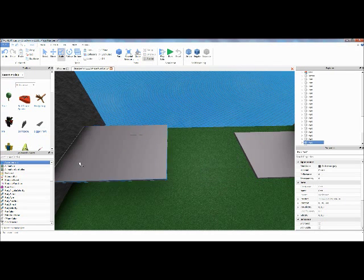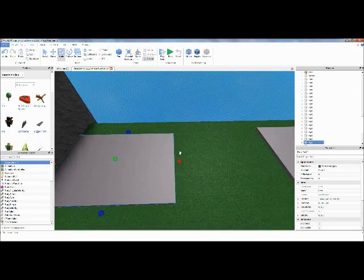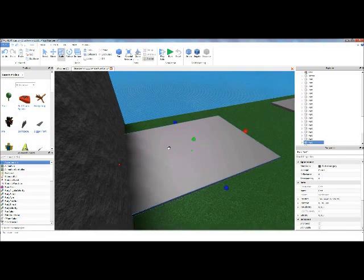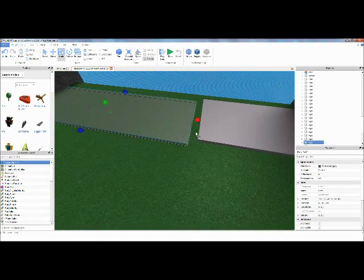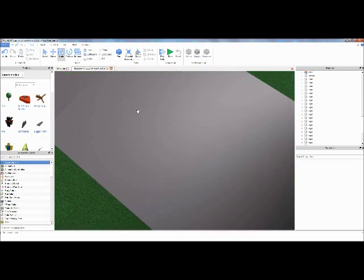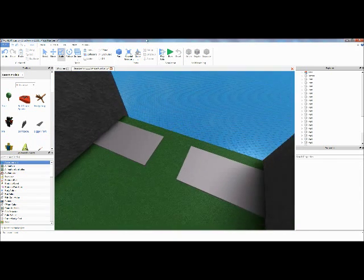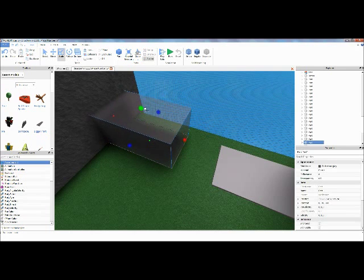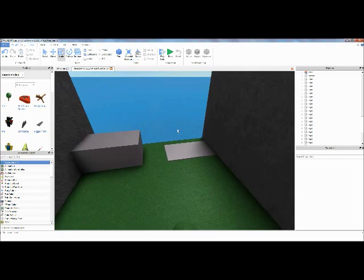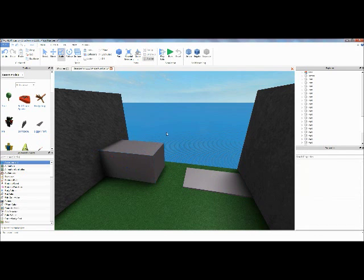So, apparently they can't connect for some reason. No. I don't think it has to be completely centered, but if you could, make it centered. But, you know, as long as it looks centered. Like, that looks pretty centered. And I'm gonna make it around that high, so it's about a third the height of the mountain. Maybe a little less than that. Actually, I think I should. There we go.